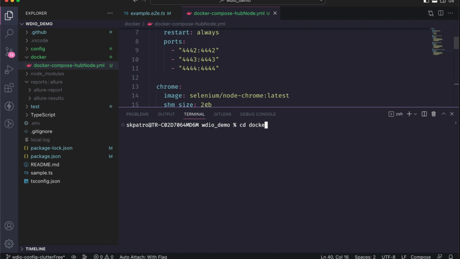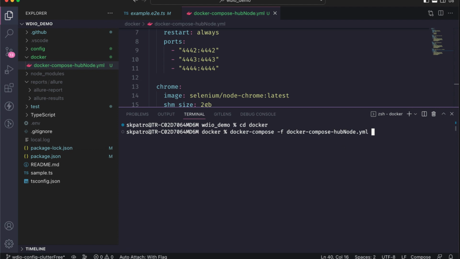So I'll go to the Docker directory, because inside this project I have this Docker directory, right? There I have this file here. Now I'll say docker, and I will say compose. This is the command that I'm using. I'll say -f, and I will give the file name. Now I have only one file, so I can even skip this particular YML. Let's say that you have 3 to 4 different YML files. You need to specify which file you want to run.